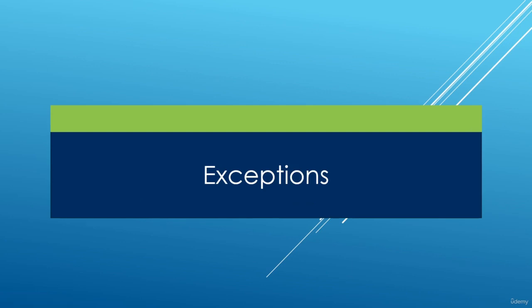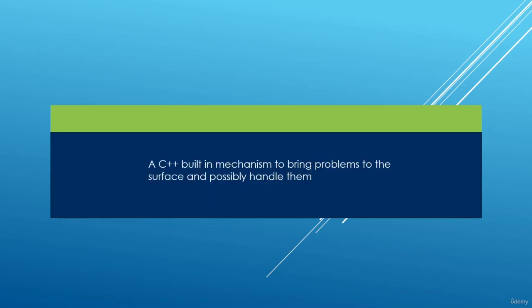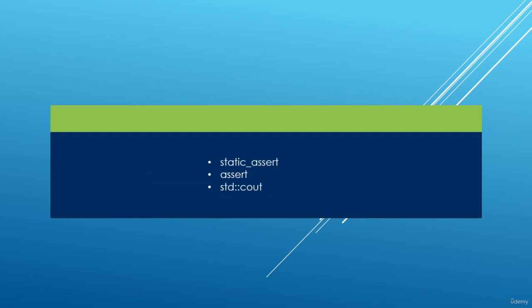Congratulations on hitting the end of this chapter where we were learning about C++ exceptions. We saw that exceptions are a built-in facility we have in C++ to bring problems to the surface and handle them. It is an alternative way really, because there are other features we can use to catch problems in our C++ program, but exceptions are really designed to catch problems and give you cool features you can use to handle them appropriately.